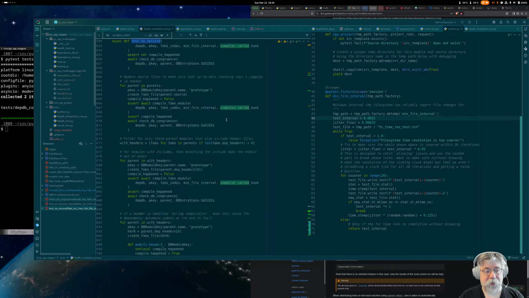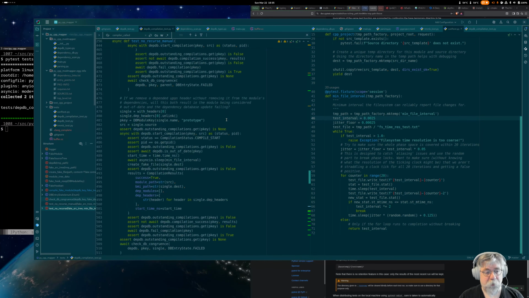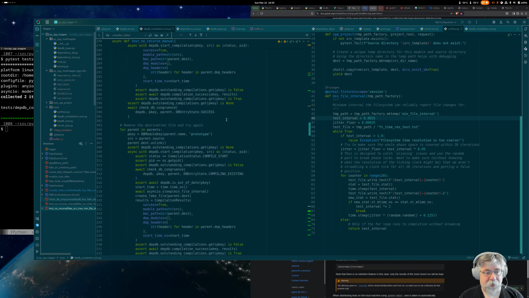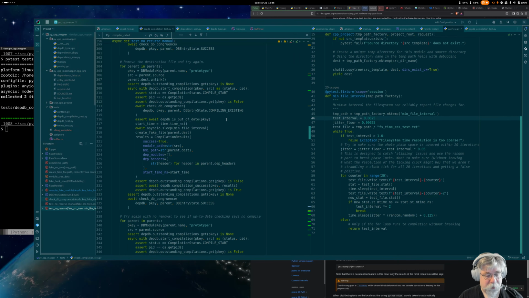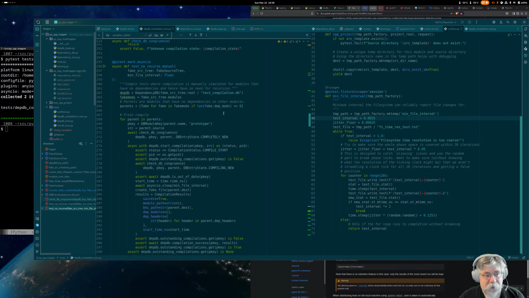What is this function? So I have been in the process of creating two functions that do essentially the same set of tests. They test compiling modules that don't depend on anything, that don't depend on any other modules, because I wanted to avoid any of the recursive stuff and test the basic functionality here.